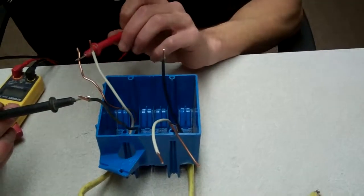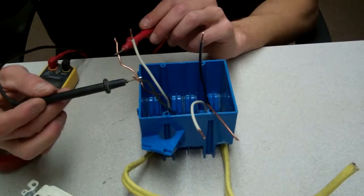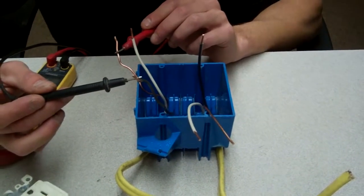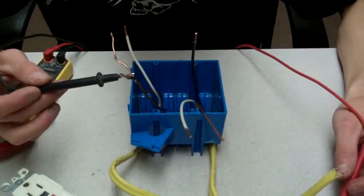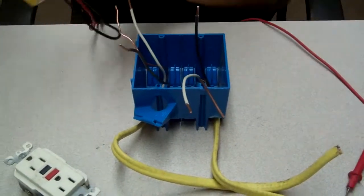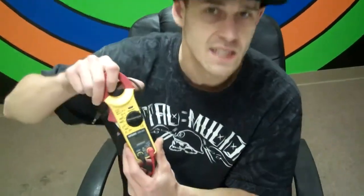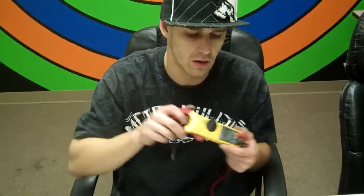And then you're going to want to touch the ground wire or the common. Either one, it doesn't matter. Ground is easiest to do, okay? And if you get a reading on your meter, that's how you're going to know that this one's hot. Whichever one gives you a reading on your meter, your meter here is going to say something like 120 volts, or 118 volts, or 122 volts. If you get any big reading like that, that's the one that has power on it, okay?